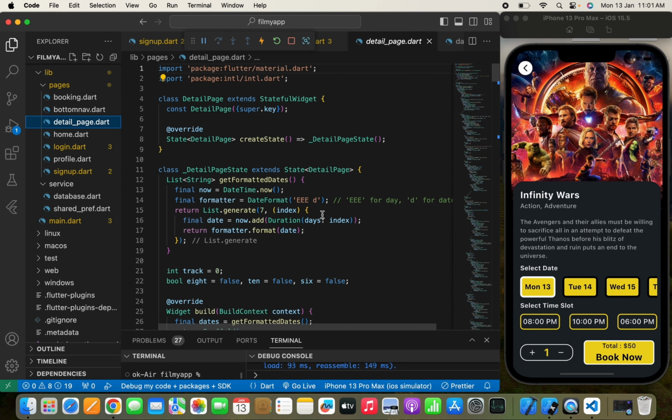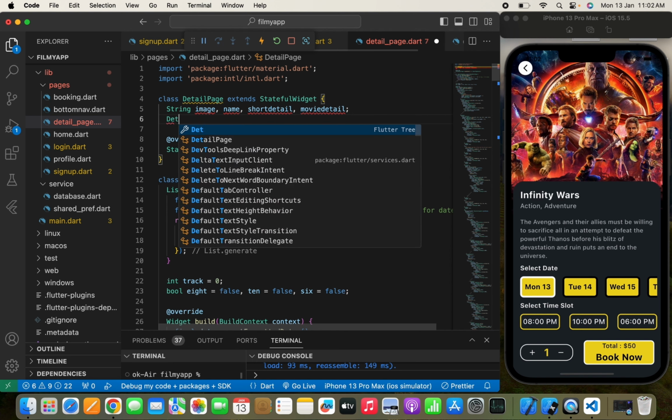Now in this detail page I need to do one thing. First I need to get the image, like when the user taps on any specific movie, its movie name, the action, adventure, these are some text we need to show, and some detail about that movie, and also the price. So price is also left. I'll write a string like this, and here I'm going to get the movie image, the movie name, and the action, adventure, which I will write as short detail, and movie detail.